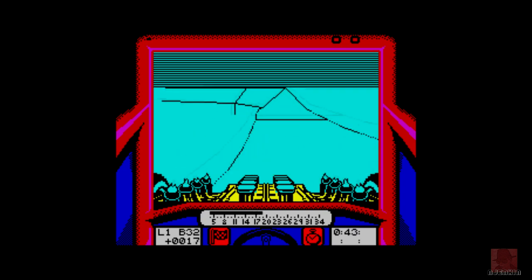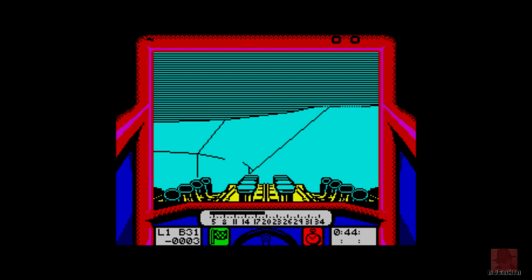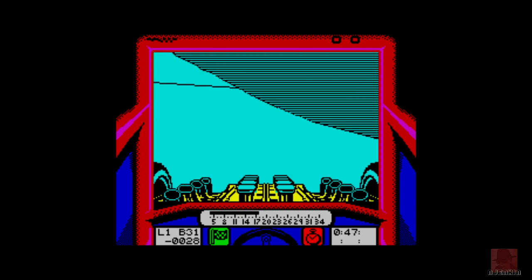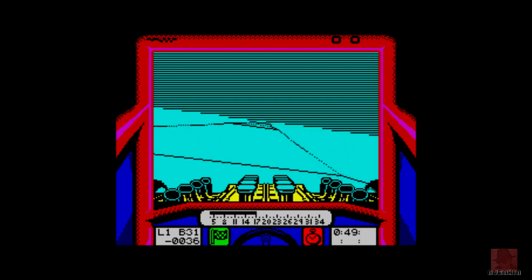Chances here. Go on the inside. Inside, inside, inside. What an overtake. Right, okay, so that was good. So we survived lap one.